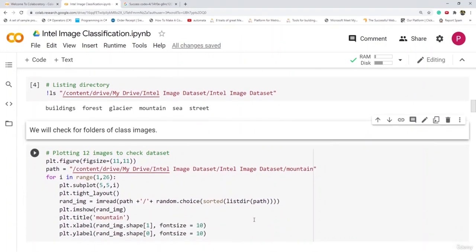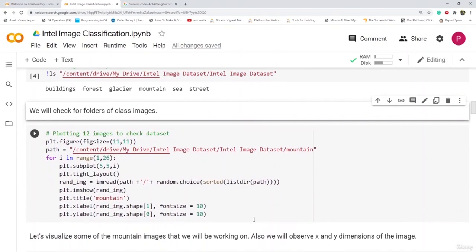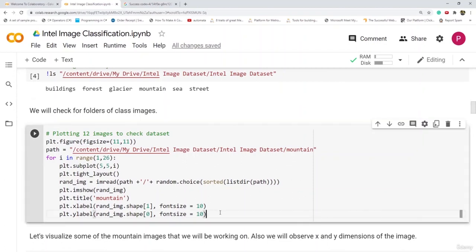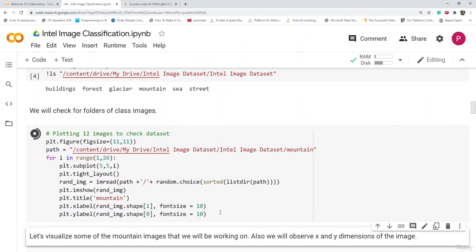Let's visualize some of the images. Here I am visualizing the mountain images. You can see that we will plot 25 images in a 5 by 5 subplot. We are using plt.subplot, which is a function of matplotlib.pyplot.